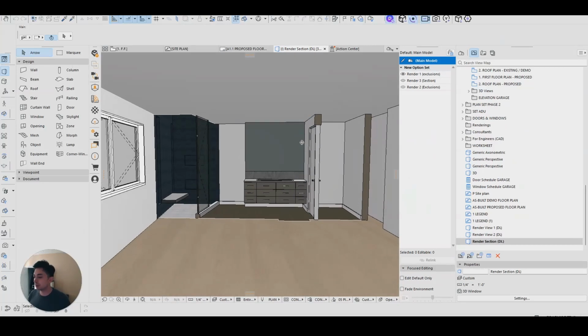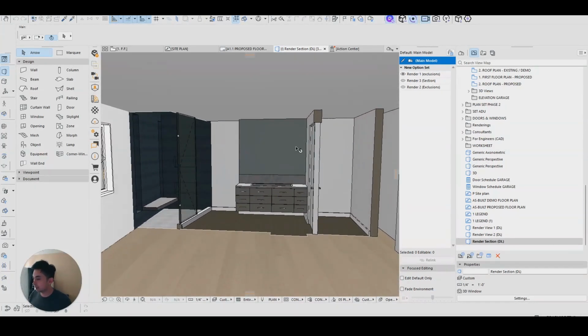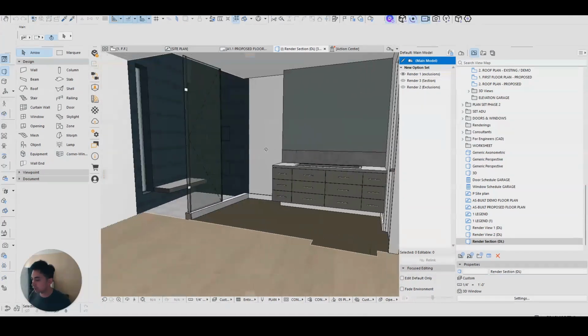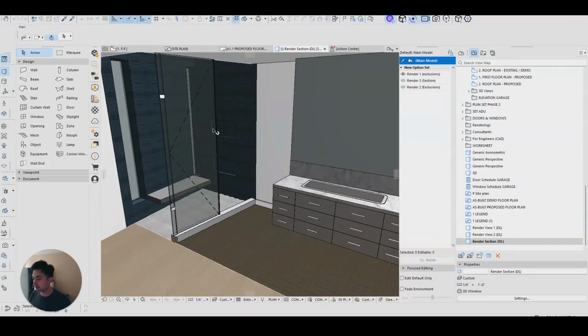And as you can see, here's the model that we had in Archicad, and it's a very basic model. When you see the model, you realize, okay, it's pretty basic. And this is something I recommend, and this is what I realized later, once I was already doing the renderings, I realized there were a lot of things that were not finalized.